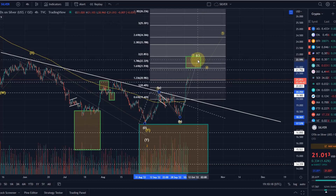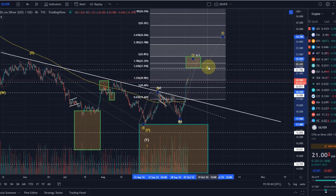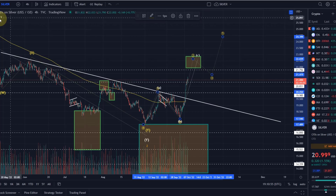Anybody who wants to take partial profits — I think this is the area where I would do it, because again, anybody who's long or bought in any of these areas should be in profit. Taking partial profits in this area makes sense because we don't know if this will become a five-wave move. If it is only a three-wave move, we will come down and make lower lows. If it is a five-wave move, we will be able to define a wave 4 support that needs to hold before pushing higher in wave 5.